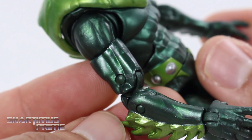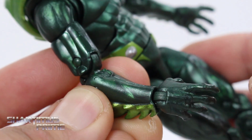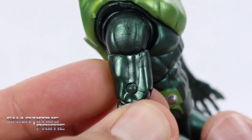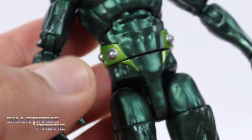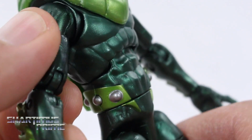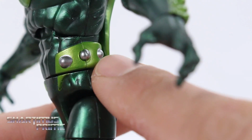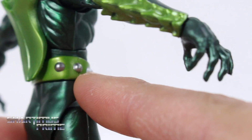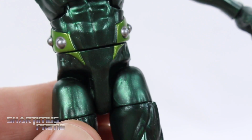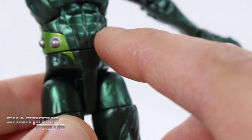It's a little bit of a bummer, and you can see a little bit of marbling in this plastic right there, which doesn't show a whole lot with this dark green color. It doesn't really pop out as much as it would with other colors, and it seems to be a theme with the Ultimate Comics to give their villains bubbles. I don't know exactly what that was, probably just Bagley's idea, but I noticed these bubbles on Ultimate Doc Ock and Ultimate Beetle and stuff, and I guess a few others too. But yep, there's your silver bubbles right there.